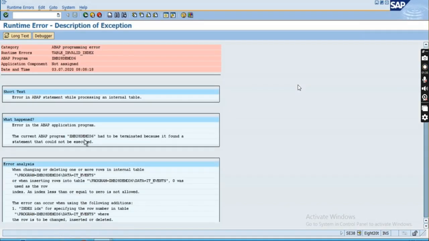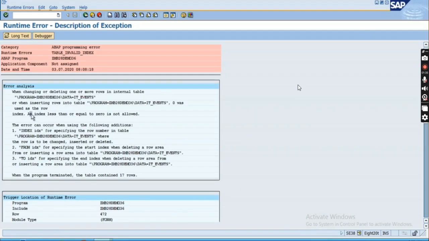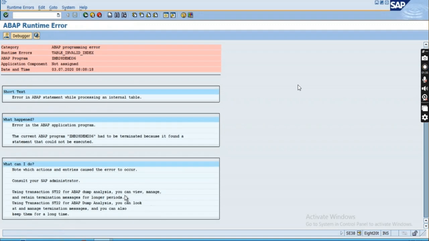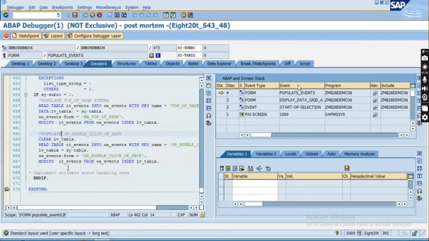Some dump is coming. We will see why this dump is coming. Let's try to understand this dump. It_events row is changed, inverted or deleted from index specifying. So it is actually giving you the error, or you can directly put on the debugger. It will show you from where this error is coming. Populate events, right? This event is giving you the error. So lv_tabix 08 is coming, right?